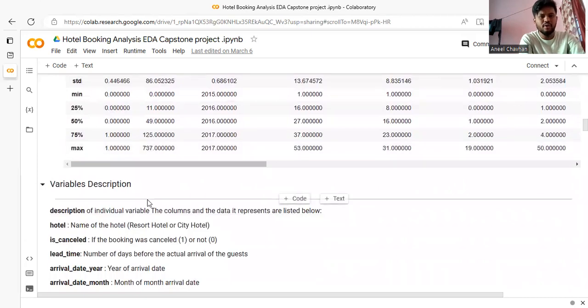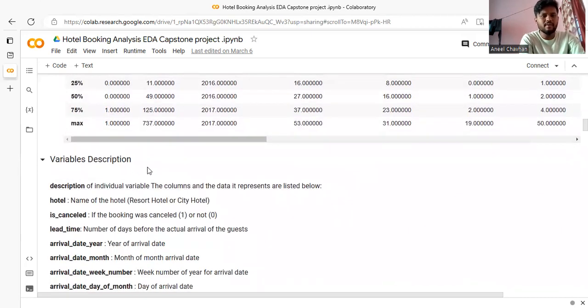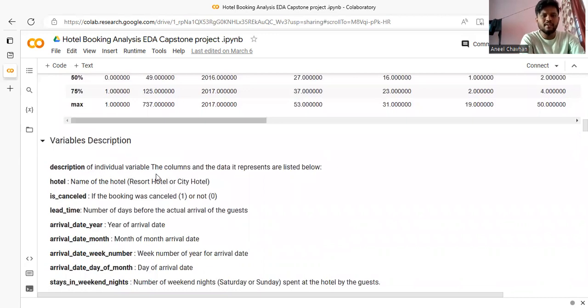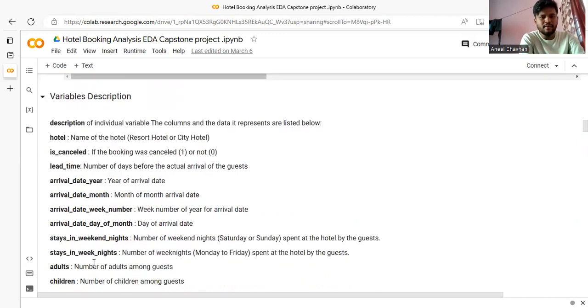Let's come to an important topic: describing the variables. The description of each individual variable, the columns and the data they represent, is listed below. Hotel: name of the hotel, resort hotel or city hotel. Is cancelled: if the booking was cancelled, 1 is cancelled, 0 is not cancelled. Lead time: number of days before the actual arrival of the guest. Also arrival date year, arrival date month, arrival date week number, arrival date day of month.